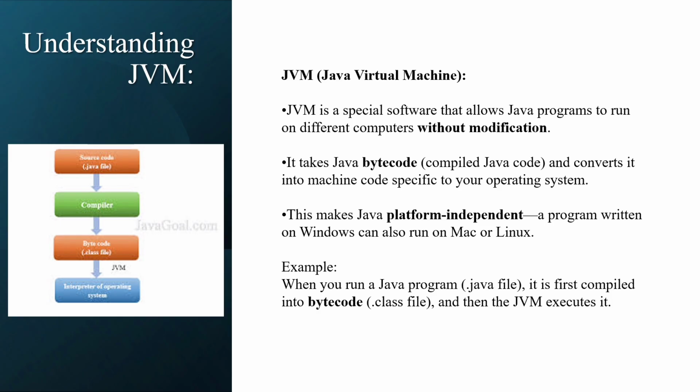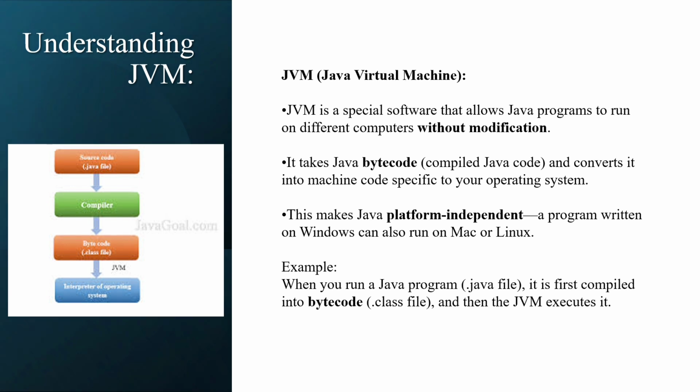And next comes JVM. What is JVM? JVM is Java Virtual Machine. JVM is a special software using which we can run our Java programs on different computers which use different operating systems without any modification. Let me explain this with an example. You see, I am writing a Java program on a computer which uses the Windows operating system. My friend uses a different operating system on her computer, for example Linux. So, is it possible for me to send the Java code that I am working on to my friend? Yes, and that too without any kind of modification.